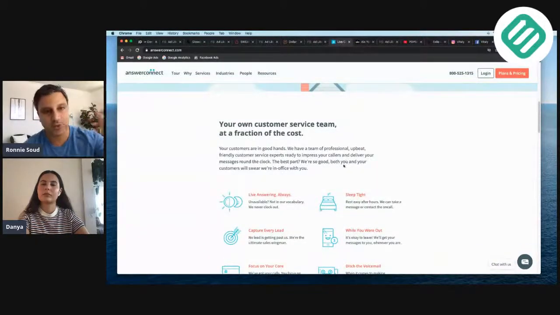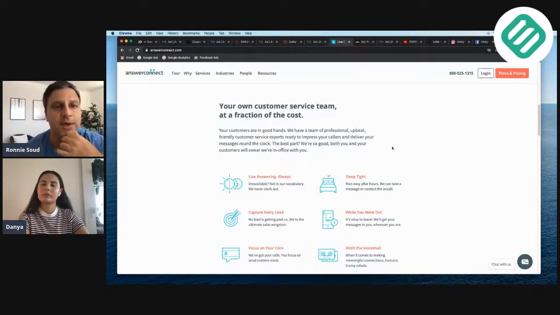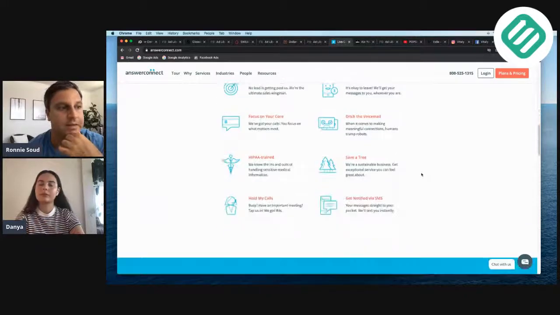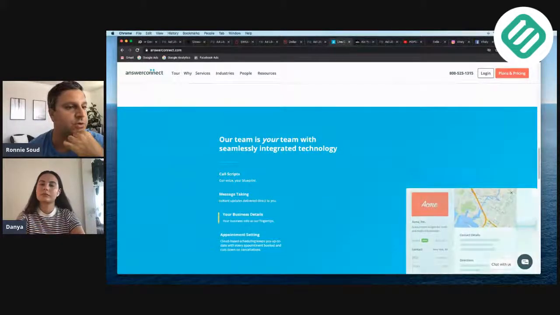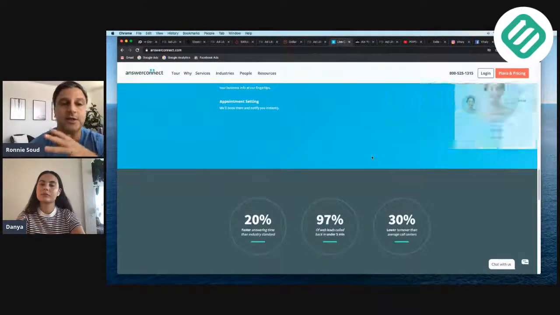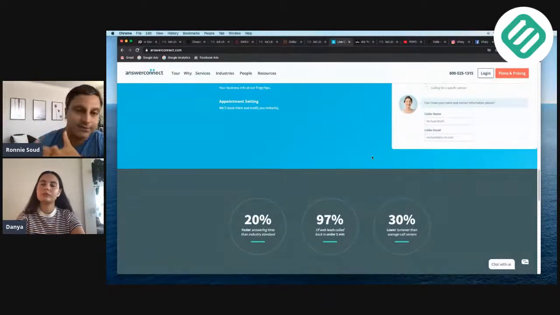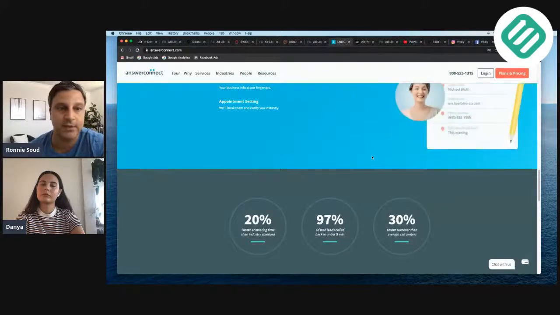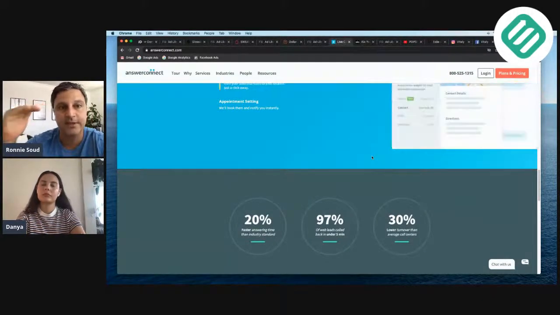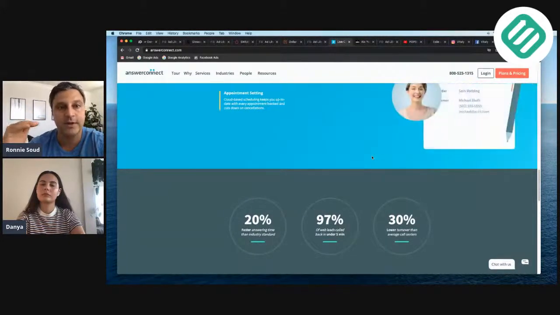As you scroll down the page, they do a really great job of presenting the benefits of their service, and then getting into some of the features of their service. As marketers, we have a very simple formula that we like to follow, which is clear, direct headline, benefits, features, some type of social proof or pricing, and call to action.